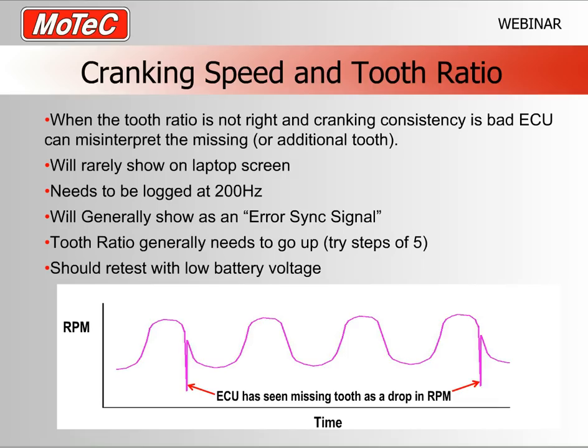You might want to start looking at your actual cranking system at that point, because once you're at the track, as my last point shows, if the battery voltage goes down, cranking consistency becomes worse. You want to make sure you're not going to get stuck in the dummy grid somewhere just because your battery's a little bit low and you haven't tested it.